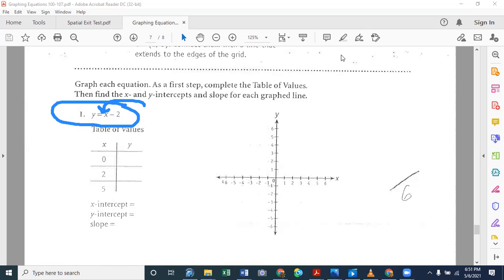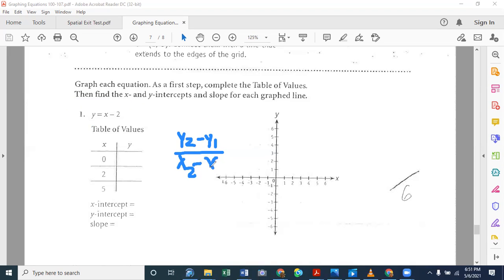And you could also find your slope another way by doing y2 minus y1 over x2 minus x1. And where would you get your points? Well, right from your table of values here. Another way is to do rise over run. How could you do rise over run? Well, you plot your 3 points in your line, and then you see how much you rise from one point to the next and how much you run from one point to the next. So you have several methods now for graphing lines.